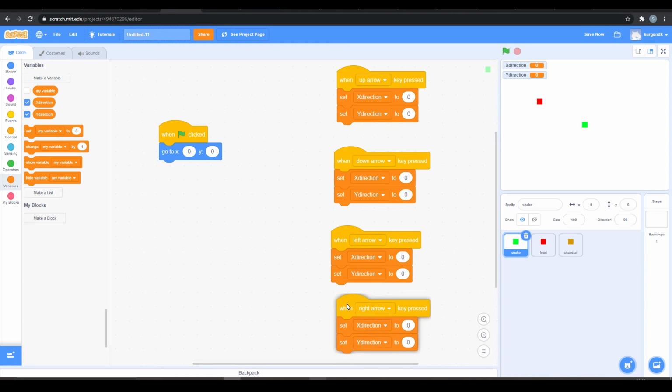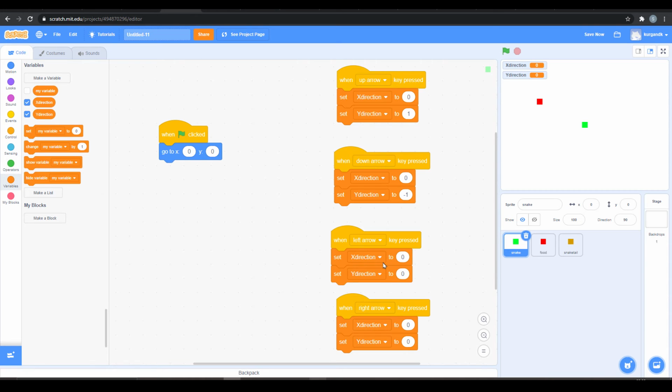And when I press the up arrow, I want the X direction to be 0, because I'm not moving in the X direction, but Y direction should be 1. And when I press the down arrow, X direction should be 0, and Y direction should be -1.